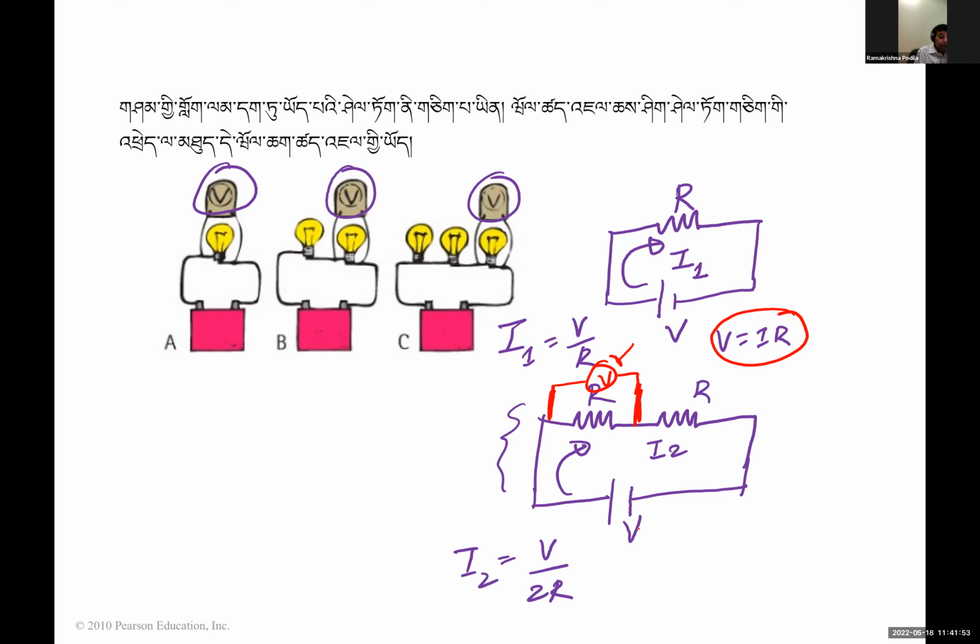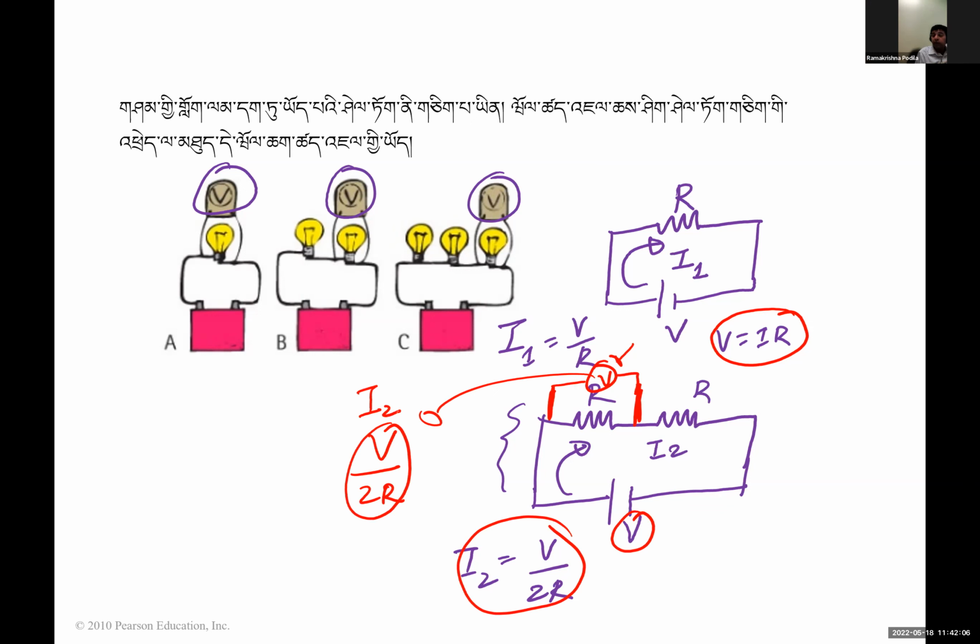I2, right? So this current would be equal to the potential difference of the battery divided by 2R. So this would read V by 2R. This is the current that is flowing through the resistor multiplied by the resistance itself. So this would read half the voltage. And this would be another half the voltage. So you get V by 2 plus V by 2, which is equal to the total potential difference of the battery. So if I have two resistors, the potential difference I have on the battery is distributed equally, V by 2 for one, V by 2 for another.